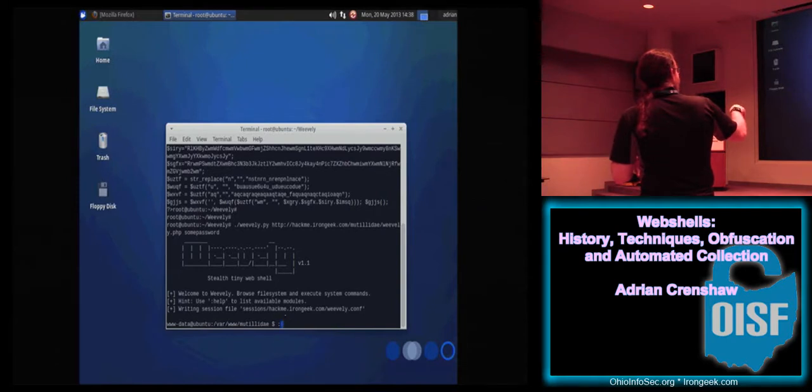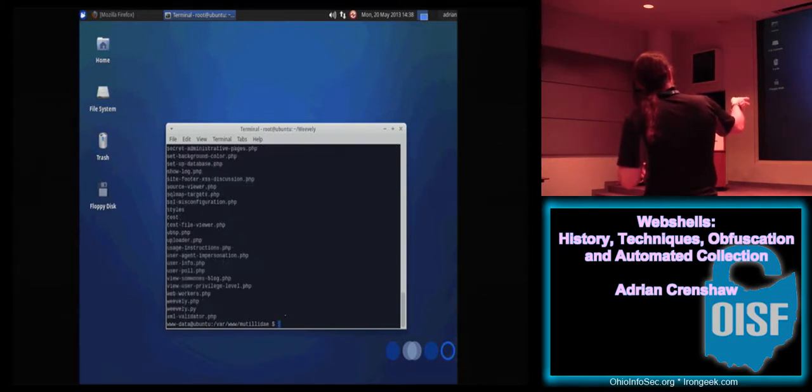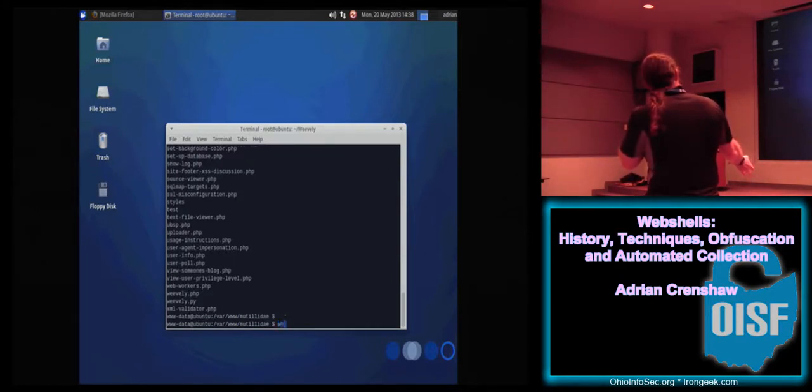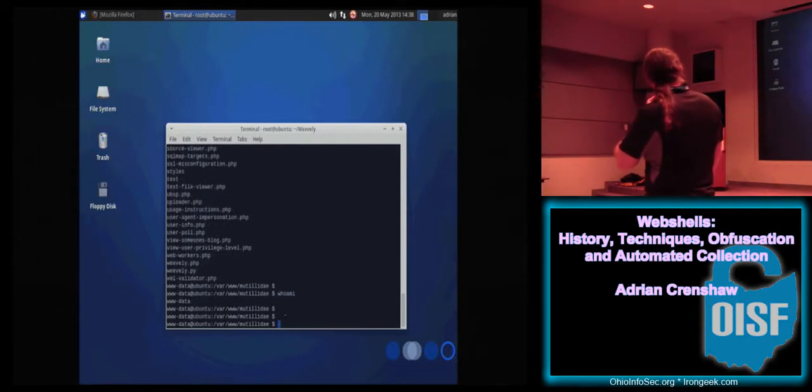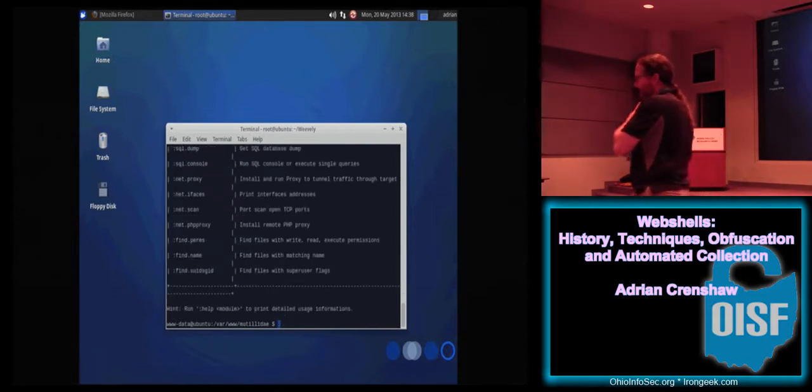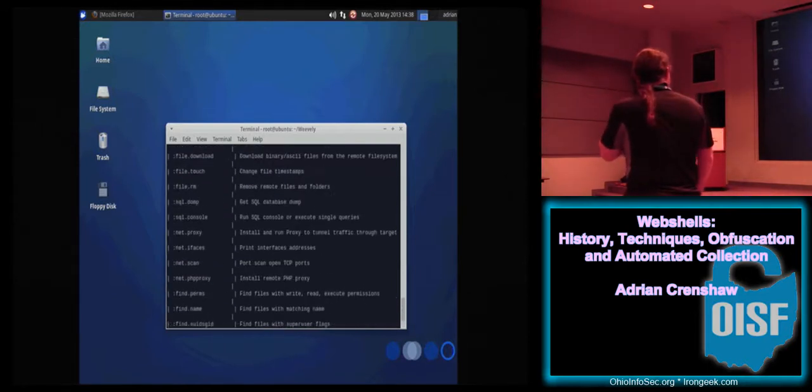Alright. It has tab completion, which isn't working right now, but you get a command line when you use the Weevely client. Like I said, you can't use a regular web browser to use it. But on the other side, it is much more advanced and harder to detect. I can execute commands on the remote box. Who am I? Well, I'm currently running as www-data, which means I have fairly low privileges.